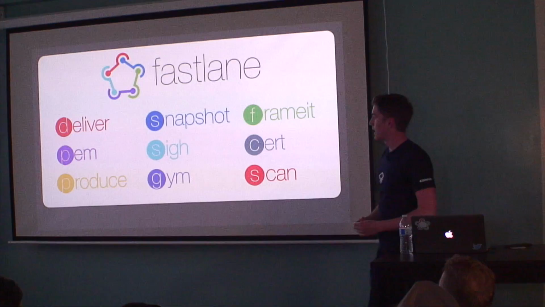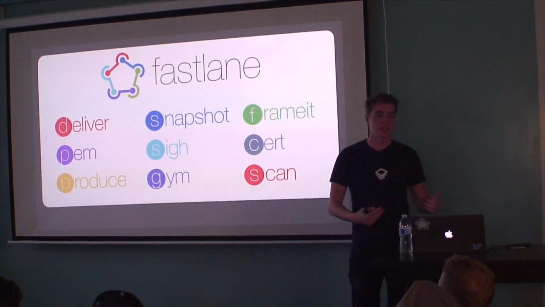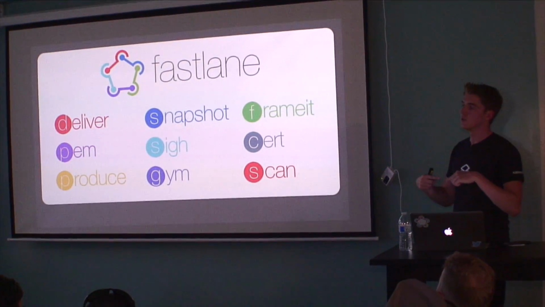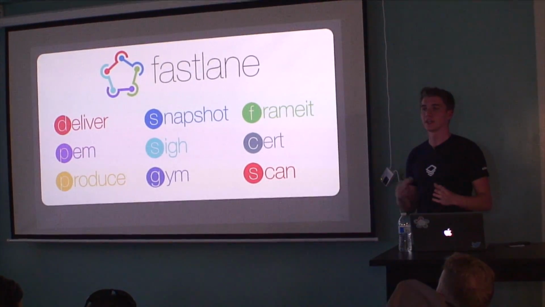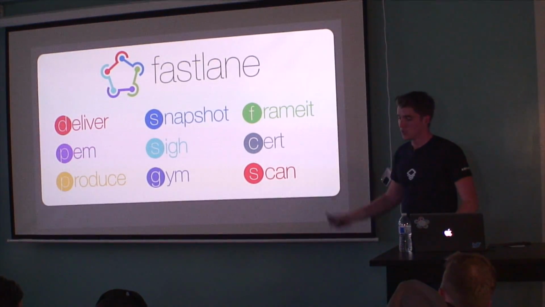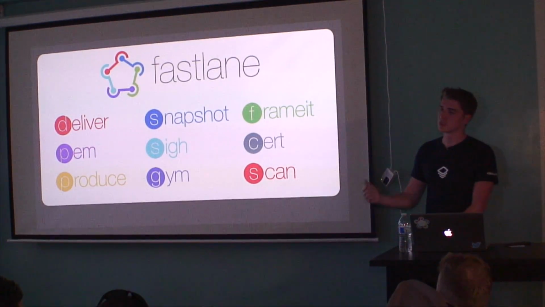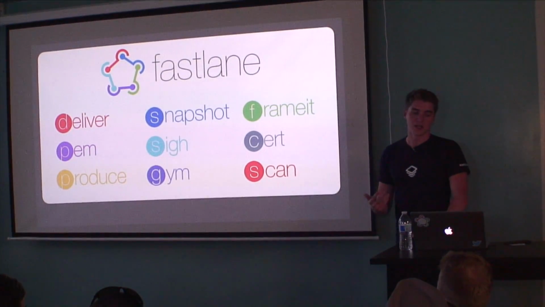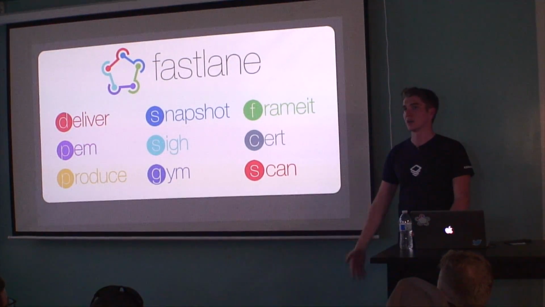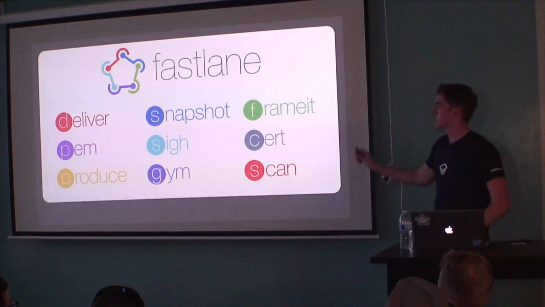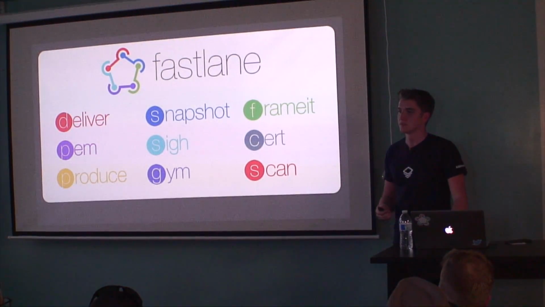That's it. And Produce is a tool, like if you are an app agency or a company that has a lot of apps, Produce allows you to generate new app IDs on the developer portal and iTunes Connect from the command line. So basically, with these tools, you can do everything from creating your first certificate, your first push notification certificate, your first app ID, to your screenshots, to building your app, signing your app, to deploying it to the App Store, to submitting it for review. Every single step is covered by these tools.